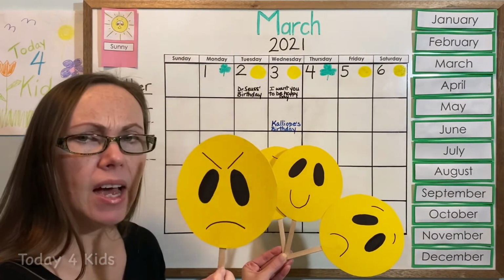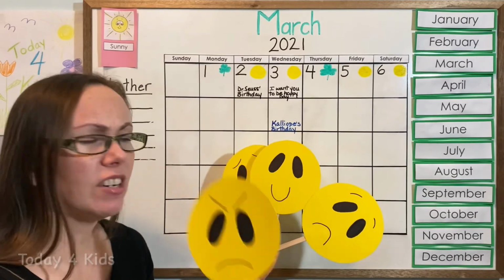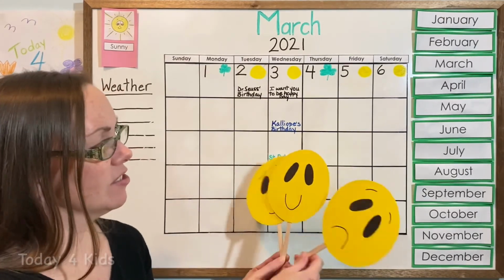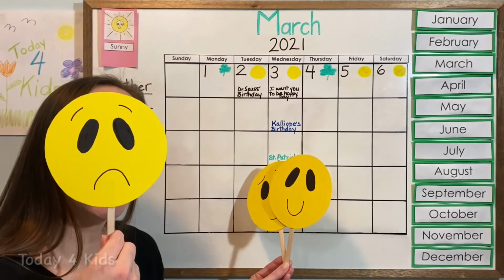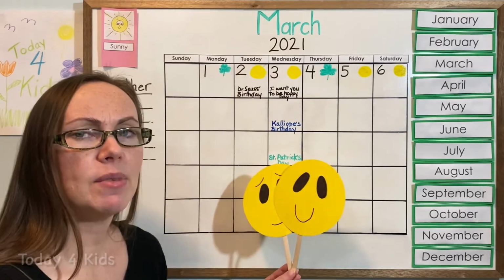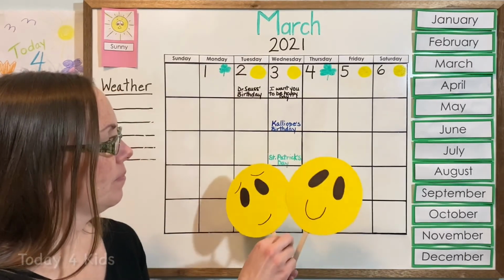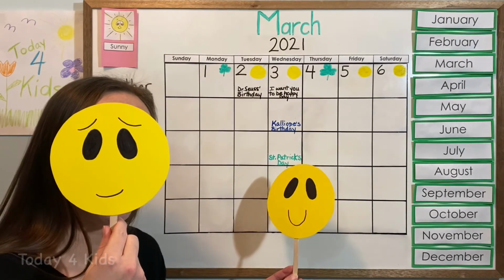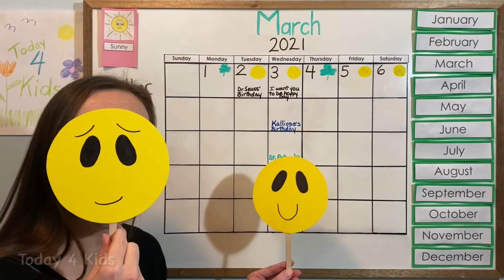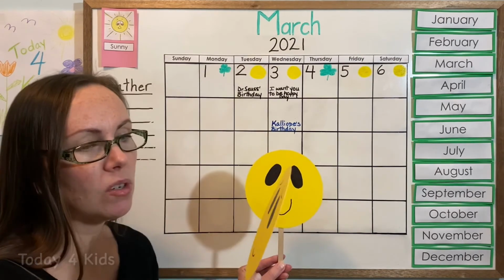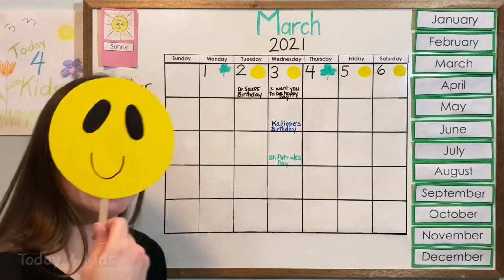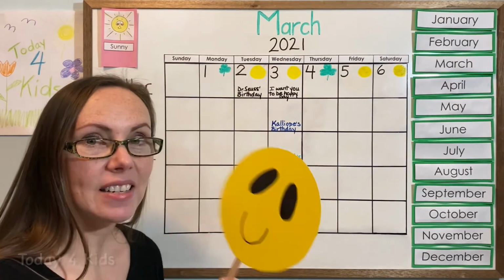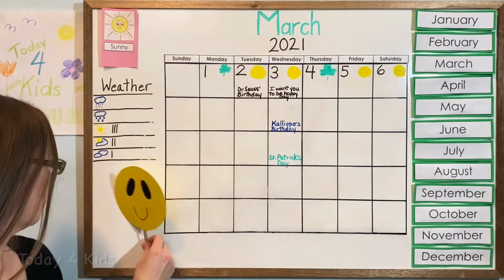Did something bad happen that made you sad or angry? Where's the sad face? There's the sad face. Are you sad or angry today? It's okay to be sad or angry. What about nervous? Are you nervous or worried? Maybe confused about something that you don't know enough information about? Or are you excited? I think I'm excited today because I'm going to make a fort.